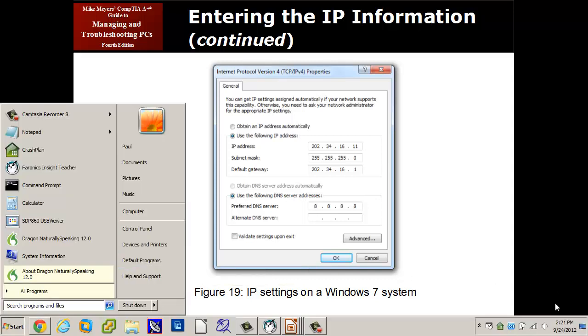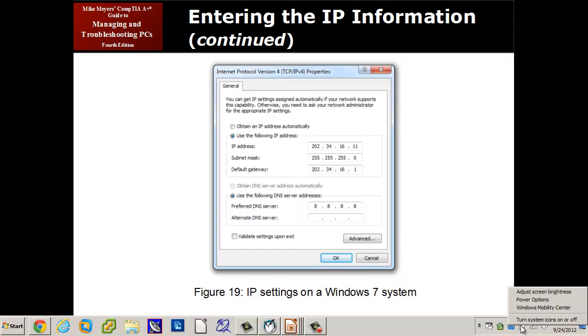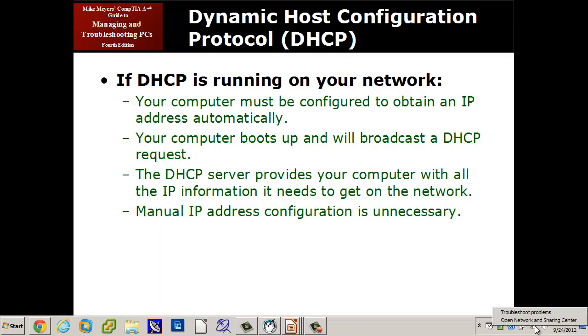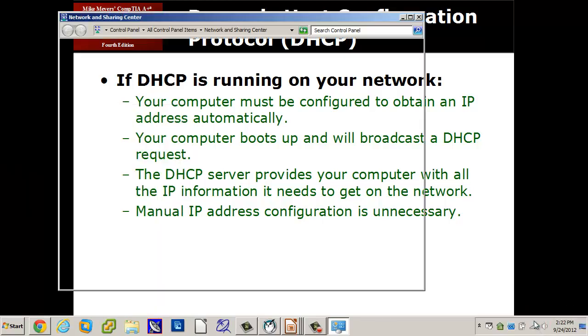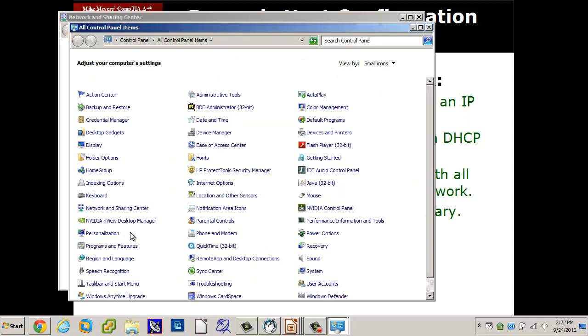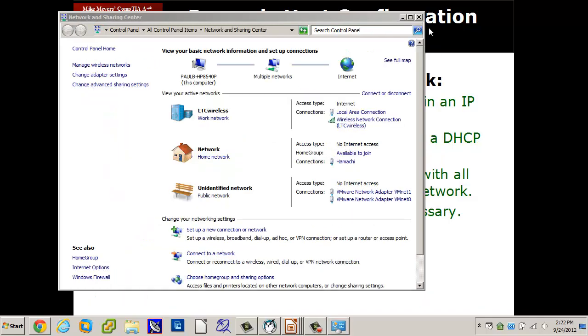One of the easier ways of getting to it is if you have a network connection down in your system tray or notification area. If you right-click on here, on my network connection, Open Network and Sharing Center. You can also do that through the Control Panel. You're going to find Network and Sharing Center there as well. I just get used to having it down in the corner.